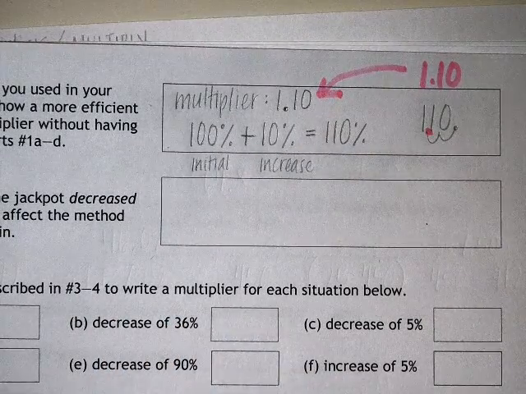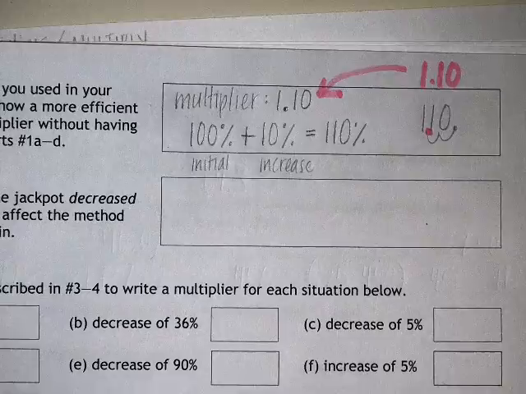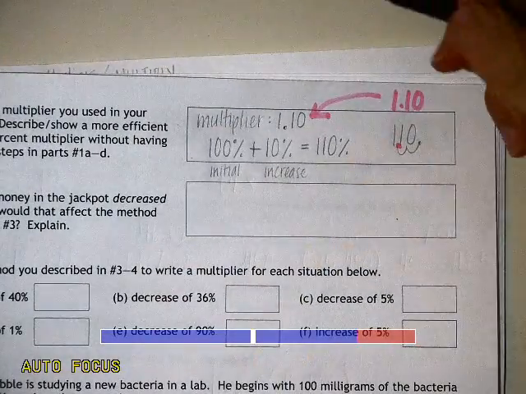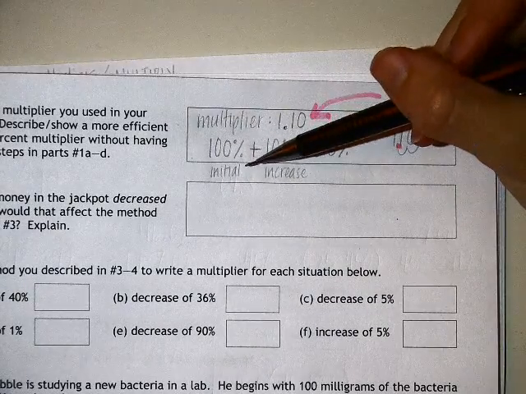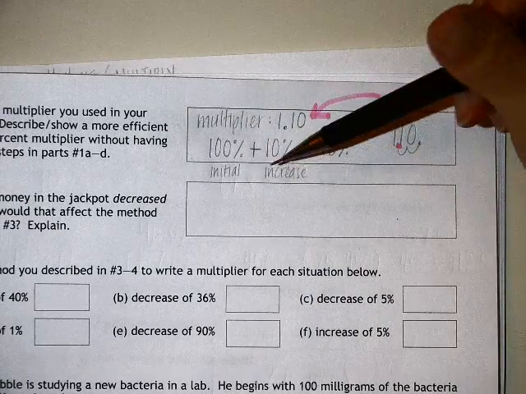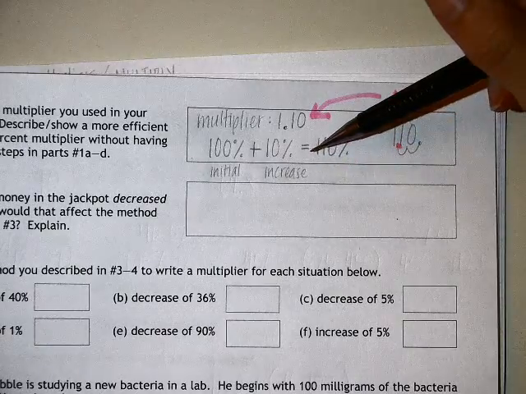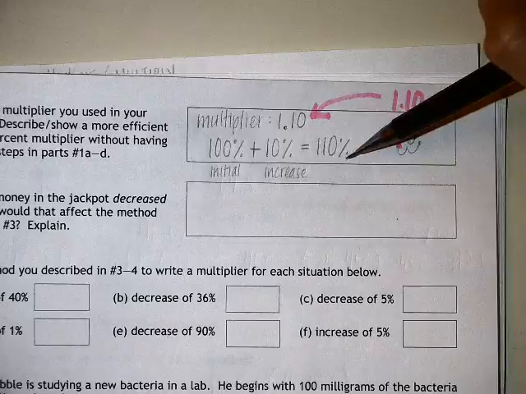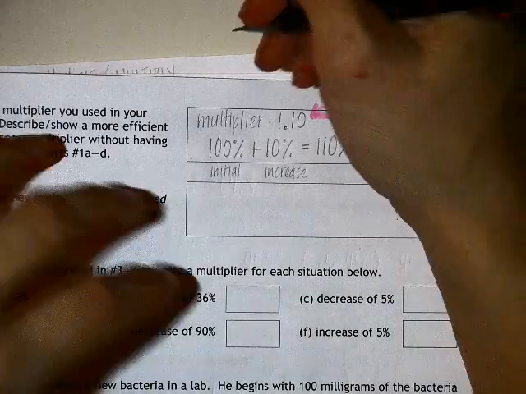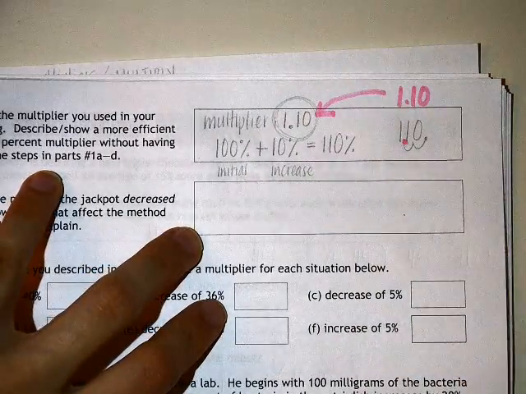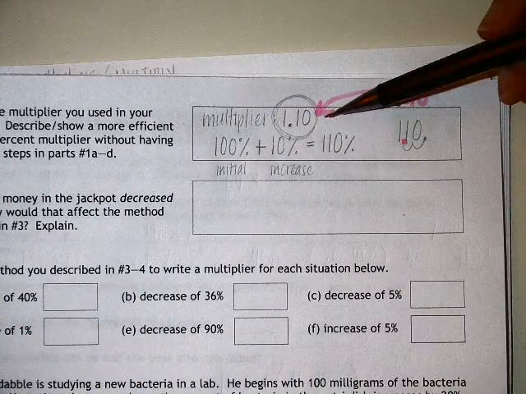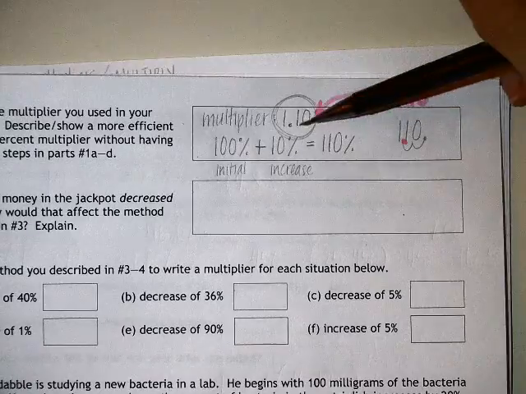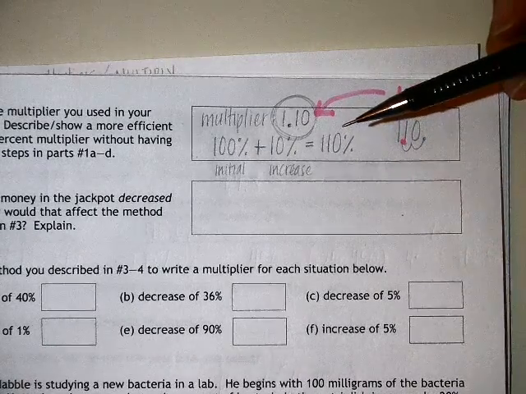So instead of doing all of those individual calculations, I could have actually just thought really logically that if I took 100% of the money that I started with and increased it, added 10% more, that gives me a new increase of 110%, and 110% is 1.10. So I could have predicted that the multiplier was going to be 1.10. I didn't have to do all that work to get there. I could have just known it was going to be 1.10.